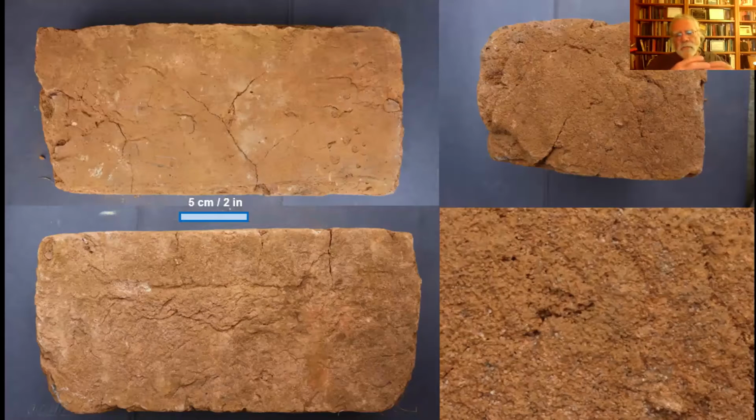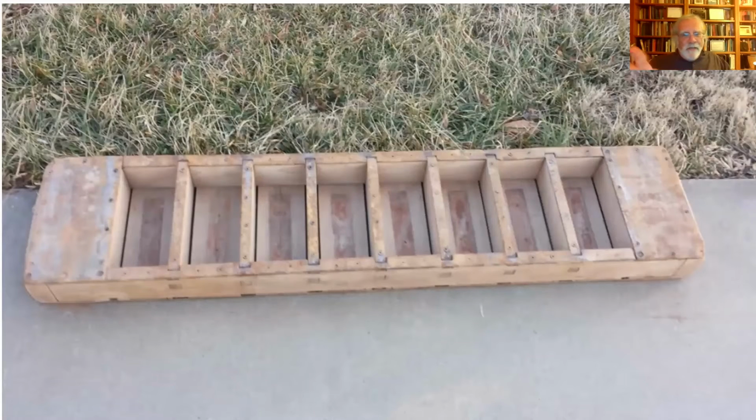then this is a brick that was made in a sanded mold. That is, they used sand for the lubricant. And if you look at the struck surface, the smooth surface, you tend not to see sand on that because there's no lubricant there. You see it on the bottom and the sides. So if you look close at the bottom and at the sides, you'll see these little grains of sand. And if the brick is broken, you look at that broken face, you don't see that sand, and the sand has been mixed in as a temper, then you've got a sand-struck brick. So just saying, the mold here would be sand.